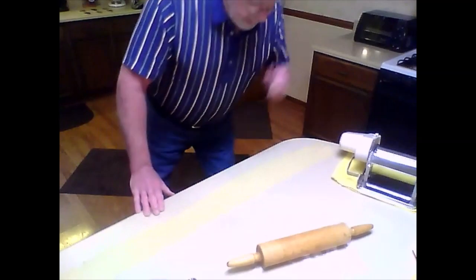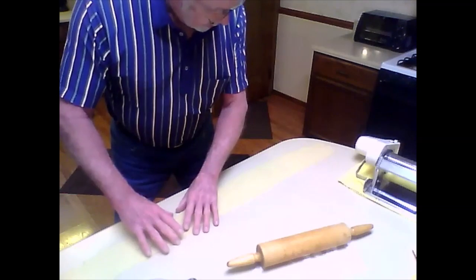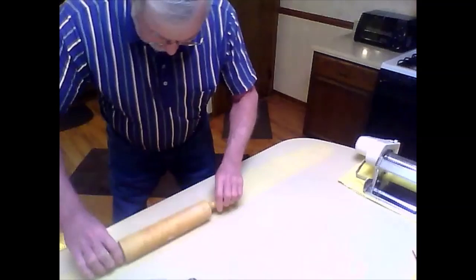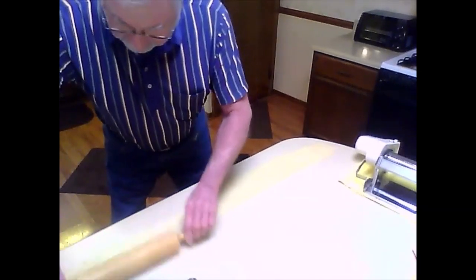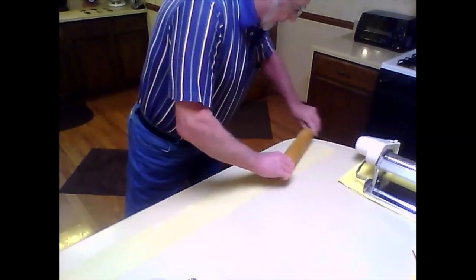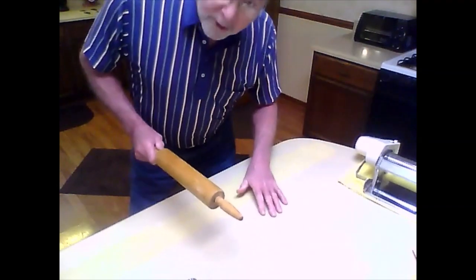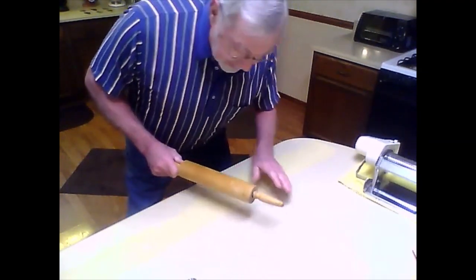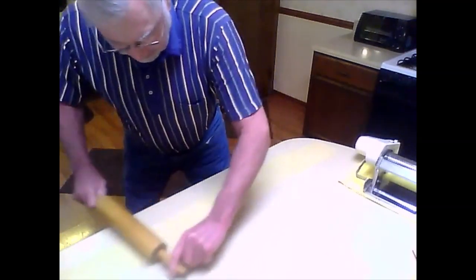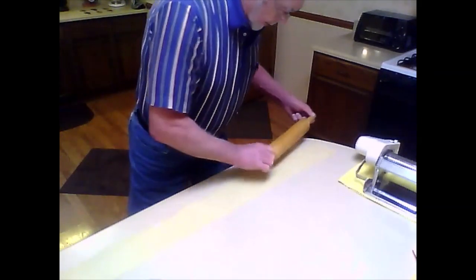Okay, and one of the things I noticed on this is that I got some narrow places here. This is fine here. So I'll use this rolling pin just to give it a final roll to size this dough properly. The other thing this rolling pin does for us, it really puts the dough down on the counter well, and as I'll show you later, it makes it much better to adhere in the mold.